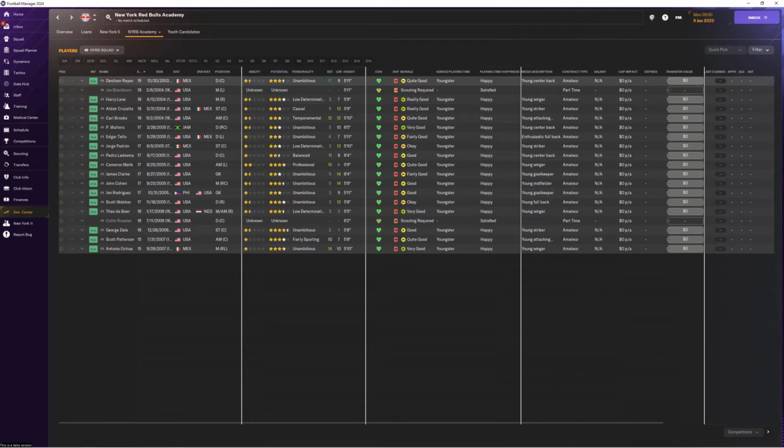But you want to check the ages. 18-year-olds or above. Like, say I had a 3-star, 5-star guy. I would move him to my senior team right now. All right? Because I'd say within about a few days of continuing, these players are going to fall out of my academy and they're going to disappear. All right? So keep that in mind.